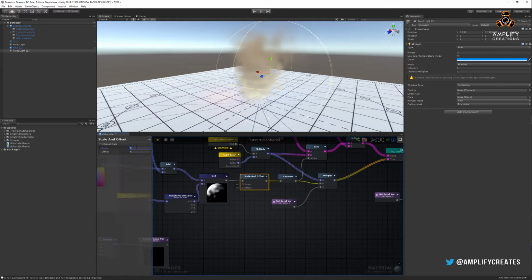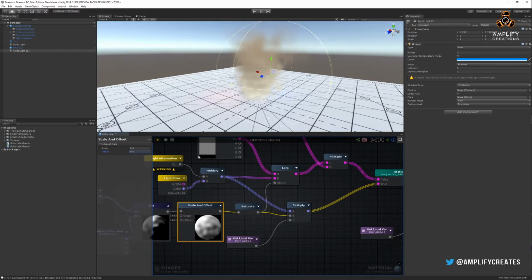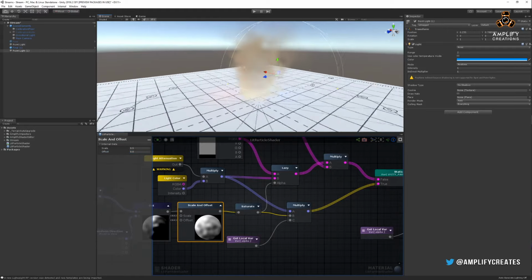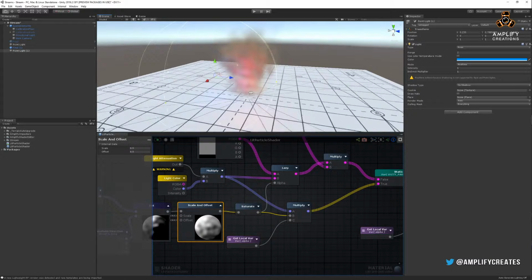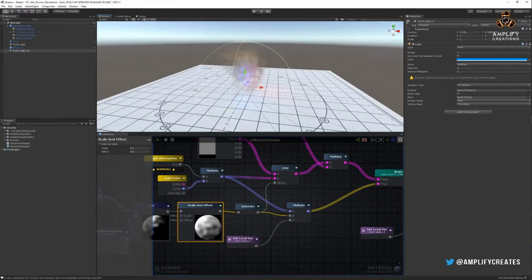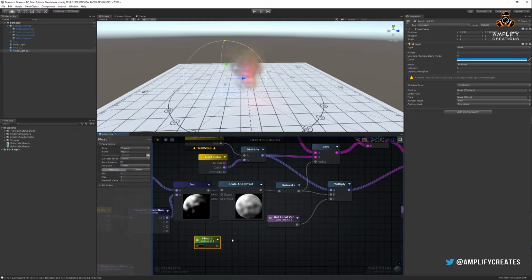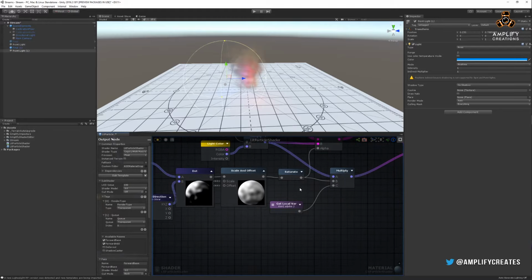So let's say if we multiply by 0.5 and add another 0.5, you can see that we now go from 0 to 1 instead of -1 to 1. This should provide slightly softer results, and the color of the point lights bleeds through a little bit more. You could, for example, create a new property here and change these values around at runtime. But for now, we are just going to leave it there.